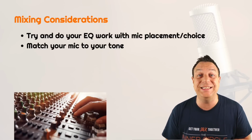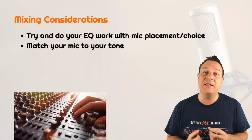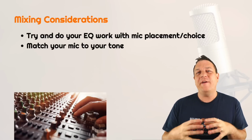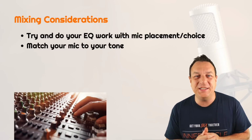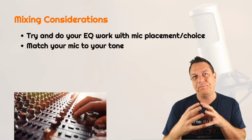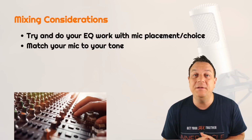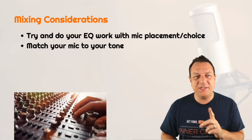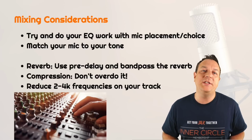For example, if you've got a very bright sounding saxophone and a bright sounding mic, then that might not be a good match. So if you've got a really bright sounding sax, maybe it'll sound really good on something like an SM58, which is a darker microphone. But if you've got a very dark sound, then maybe one of the really expensive vintage microphones like a U67 or 87 might work really well. So don't always assume that the most expensive mic is going to be the best match for your tone. You're trying to match the frequency spectrum of the microphone to the frequency spectrum of the sax, and with a bit of experimentation, you might find a really good marriage. So that's the first thing. Try not to just think, oh, I'll just brighten it up after the event, because it's never as good as getting a good signal to start with.